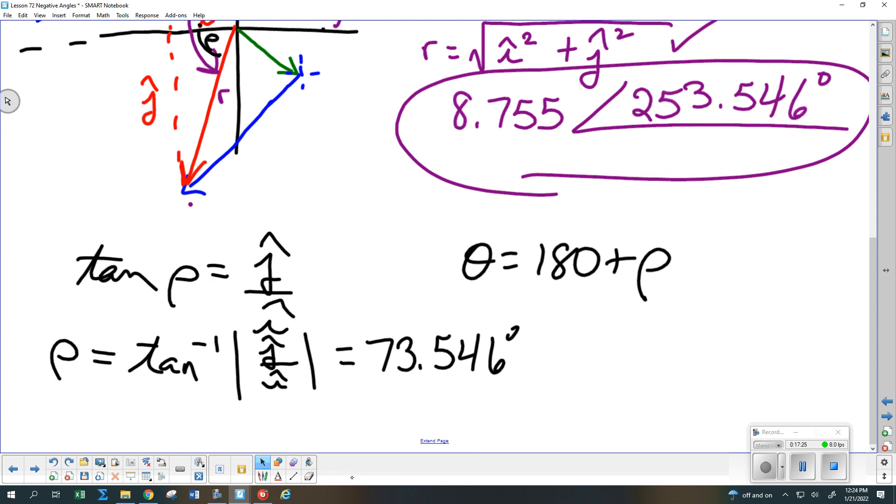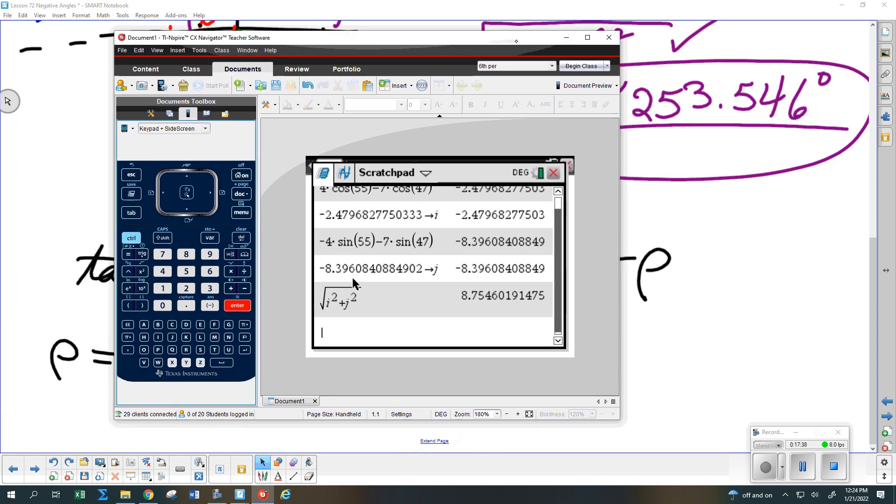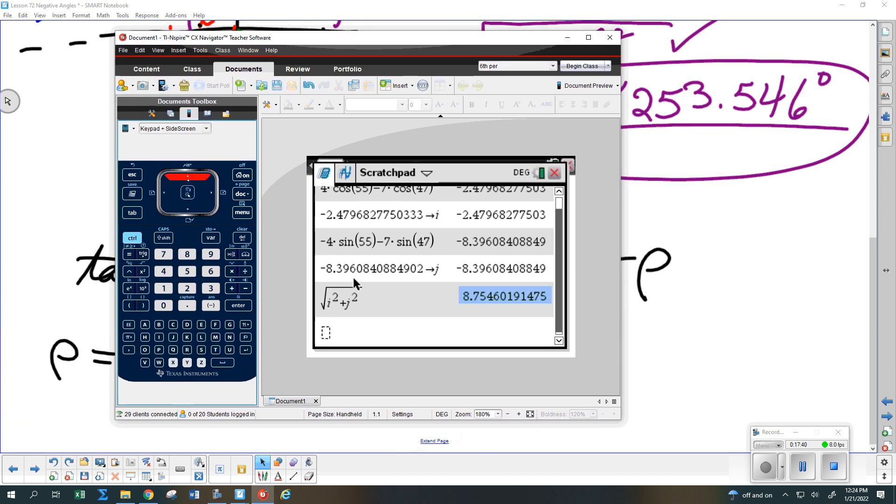Got one other little thing I just want to remind you of on the calculator. If I had gotten, done some other calculations and realized, oh, whoops, I hadn't stored j-hat or whatever. Remember, you can always scroll back up. Use your up arrow. So maybe I wanted to store R for some reason or scroll up to whatever you want to recopy is highlighted and then hit enter. And then you can do whatever you want to that. You can add something to it. You can store it. But you don't have to do the whole calculation all over again.